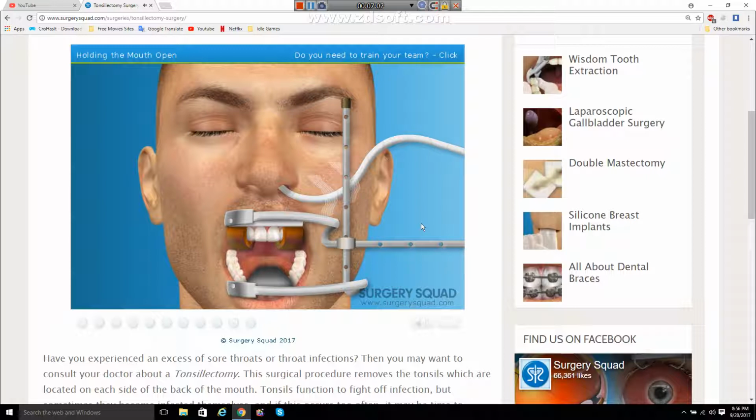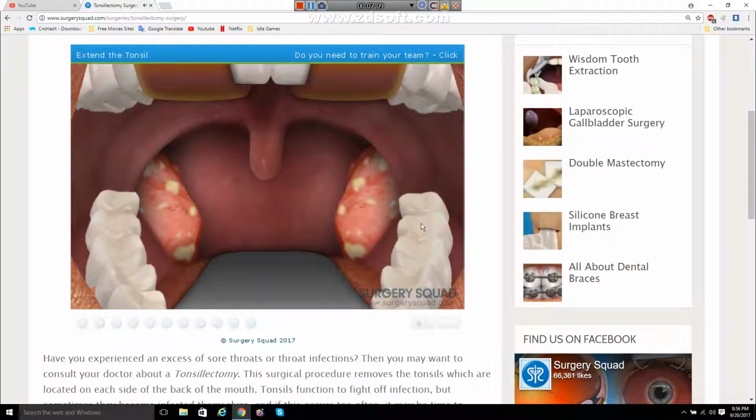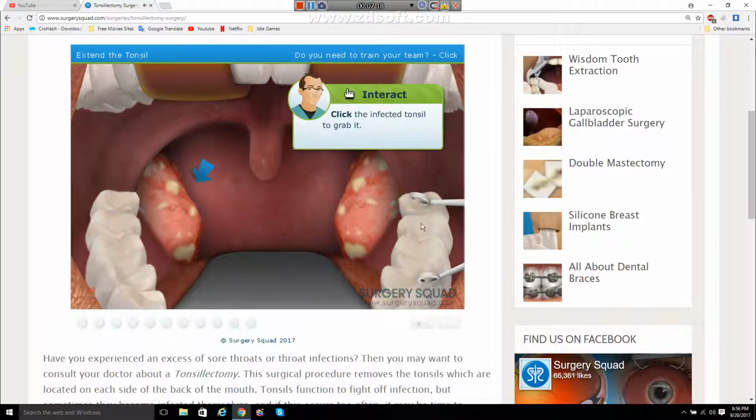Great job. That should give us plenty of room. Now we have to reach in and grab the infected tonsil with the tonsil forceps. We need to pull it to the side to expose the connective tissue. Can you do that for me?